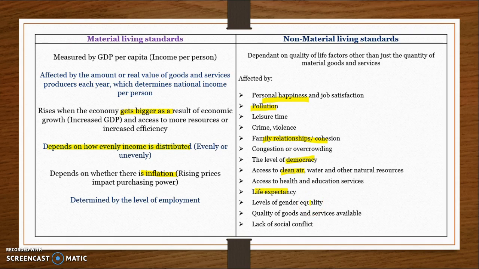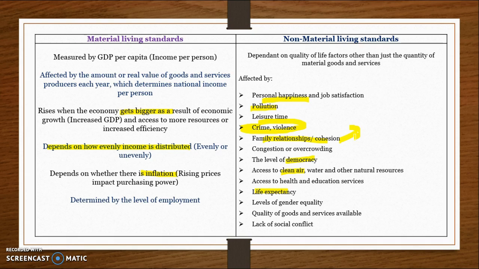With a lot of these factors, most of them will go up when economic activity and material living standards increase. So generally when there's better income per person, we have reduced crime because more people are affluent, and there's generally higher levels of crime amongst less affluent people. There's less family breakdowns because less people are worried about debt and people have got more money and income. It can lead to higher happiness and job satisfaction if more people are employed, and less incidences of depression and mental health issues associated with not being able to get a job.